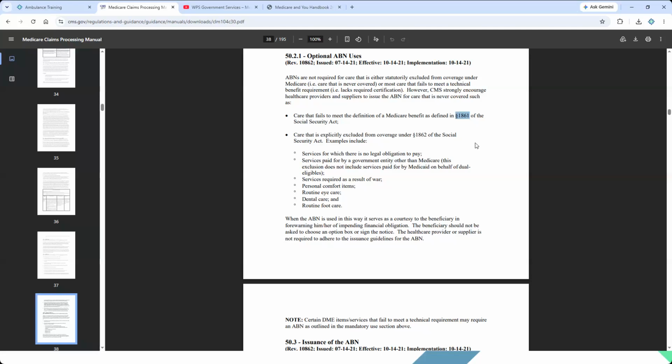That would be a great example of using the modifier QL. You didn't transport because the patient expired, sometime during that, before the transport, the patient expired. What you will get paid for is a base rate. What you will not get paid for is mileage. Why? Well, you didn't put them in the ambulance and drive them anywhere, so what mileage are we going to pay for? And remember, when you look at Medicare's benefit, we have to have the loaded mileage. That's the terminology CMS uses, loaded mileage. So Abby, in your example, you just spelled out the perfect example for using the modifier QL on a base rate.